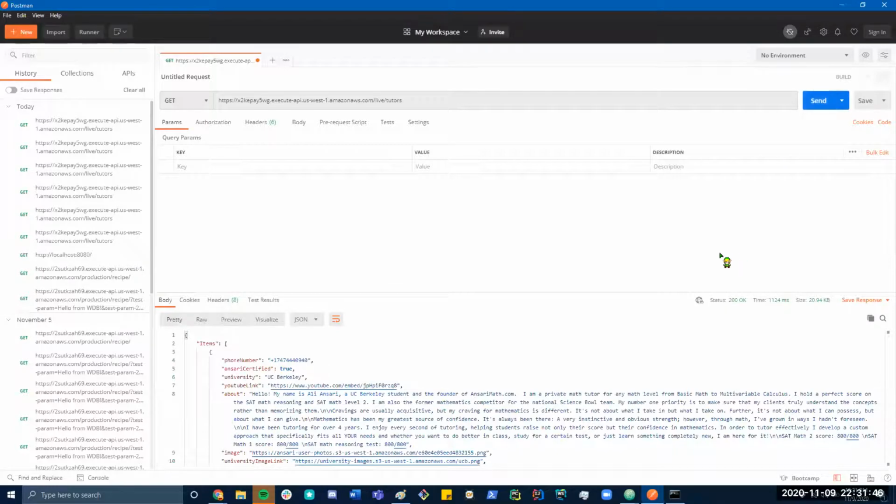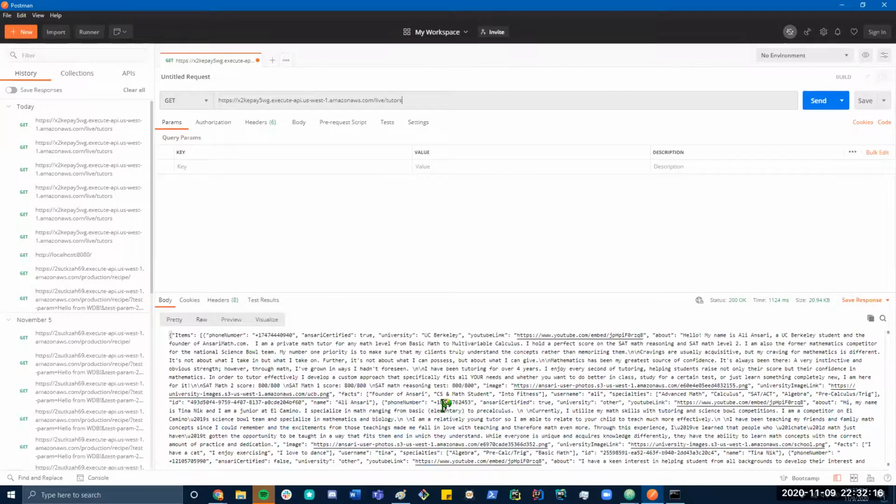Okay, there we go. So this is an example of a request that you're getting from this API that we've built. Notice how we just put a tutor value here. These are the specific kinds of resources that you're accessing, whereas this is the base URL that you're basing your entire API on. In addition to that, you return everything in a JSON format. So notice how the content type is JSON.